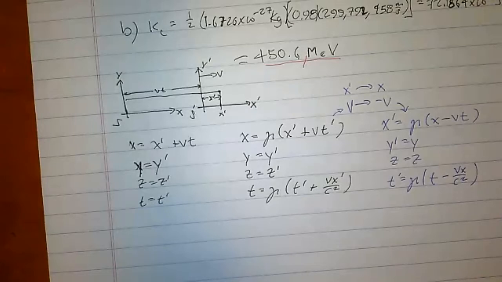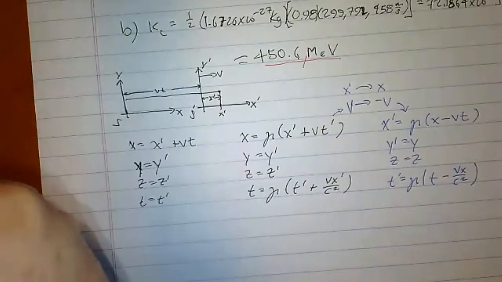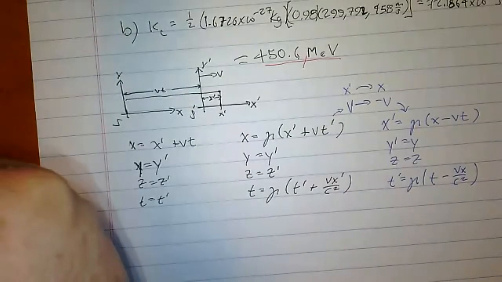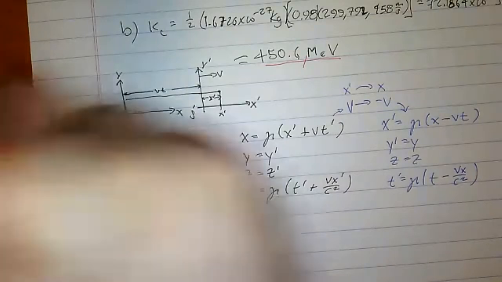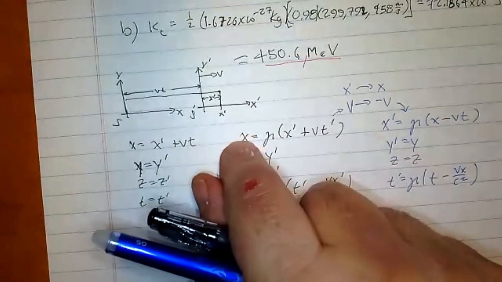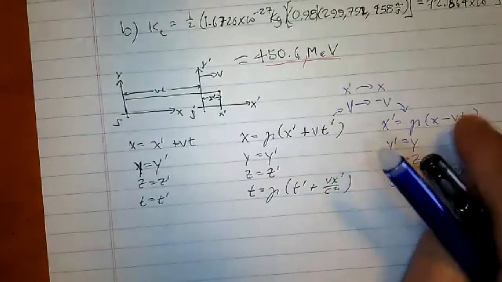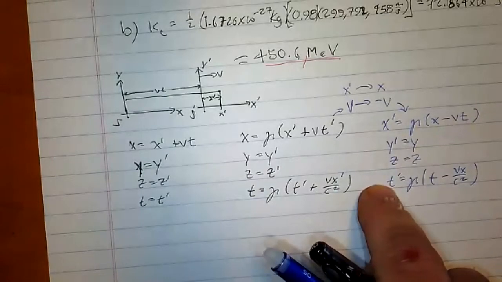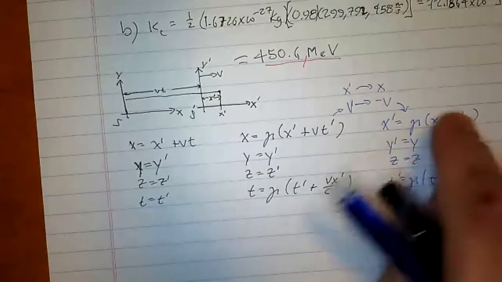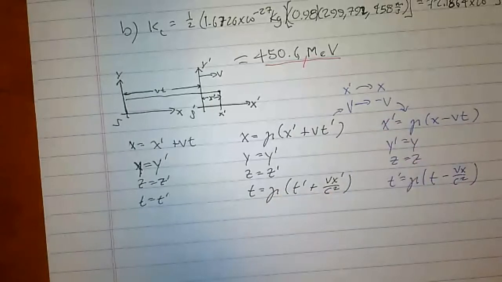Okay, so keep that in mind because they give you some problems, and one of them asks you to find out what x is at a particular point in time, but they gave you time in the S frame, not in the S prime frame. You can find out what x is this way, but not if you have t prime. So you first have to solve for t prime, and once you solve for t prime, then you can plug it in here to get x prime. That's one of the problems your homework is requiring you to do that I think a lot of people are missing. So hopefully that's enough of a hint to get you through there. So I'll go ahead and call it a day. It's not enough time to really get started on, well, actually, we got 30 minutes.